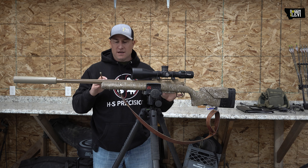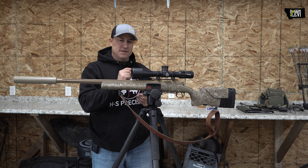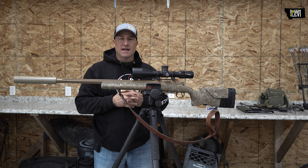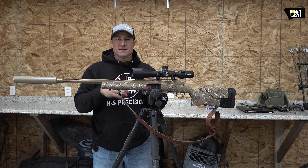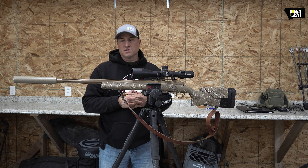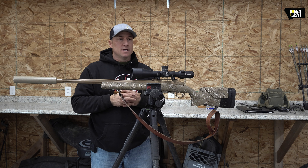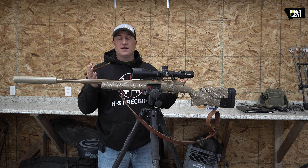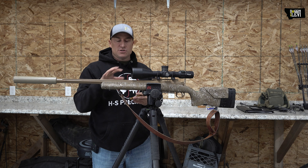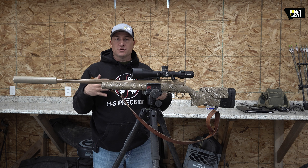A lot of people get custom guns and nice optics. For us, we're running Hornady ammo — we run the match grade through these — and that's what works best for us. Always go out and validate it; don't just assume everything's going to be right. I'm not promoting long distance shooting — our goal when we call coyotes is to shoot them at 50 to 100 yards. But as you hunt coyotes, if you shoot one or two, that third one might hang up, or maybe they're educated coyotes hanging up at 450 or 500 yards. Now I have the scope and the gun to go out and harvest those animals. These guns make you a better shooter — you're more confident.